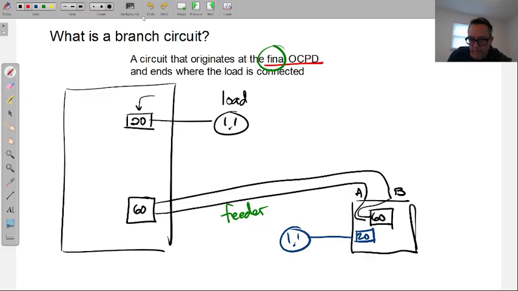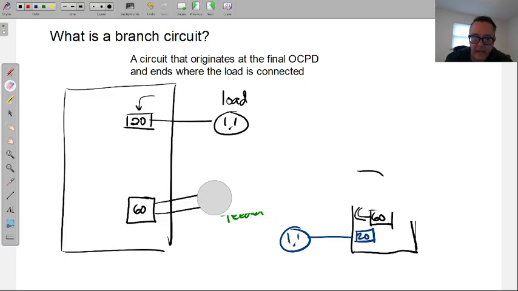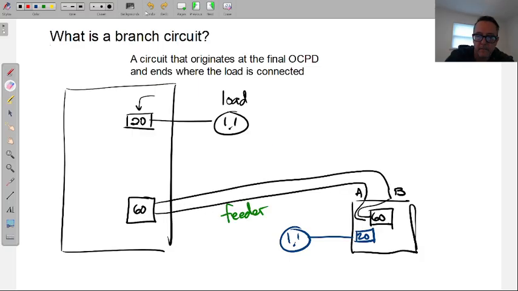If it's going from this breaker to that other breaker, which will be the definition I'll give you when we get to Article 215, originating at a breaker and ending at a breaker, or OCPD to OCPD, that's a feeder. Today is not a conversation on feeders, so we don't have to worry about it, but just to describe it.